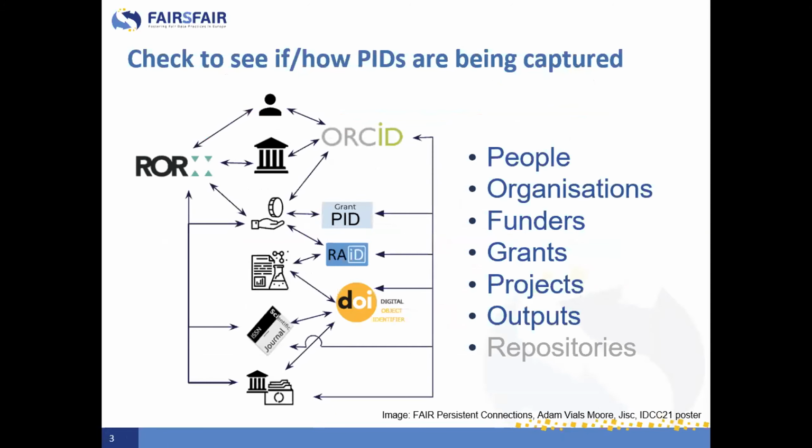So we mentioned through all of the talks that the PID graphs are really good at linking lots of different components in the research data ecosystem. So we've got people, organizations, and lots of kind of well-defined things. I just wanted to point out two things I think we have to bear in mind. One of them is to do with the outputs. We are quite good at getting our heads around the fact that outputs are not just publications and data, but could also be things like software.